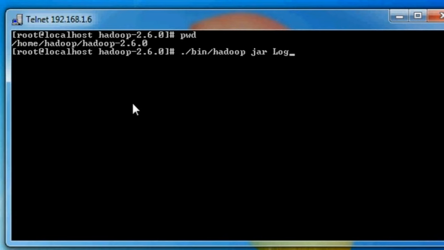The jar file created is log analyzer, followed by the driver class name, which is also log analyzer, followed by the input file in the HDFS file system where we have stored the log file, pt log, followed by the output folder where we want to keep the output, which is nothing but the page views.